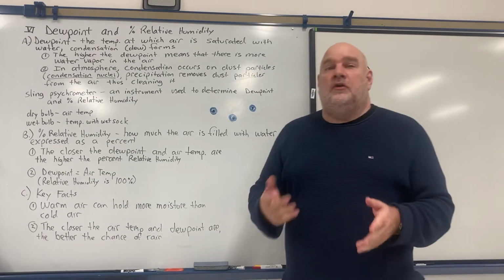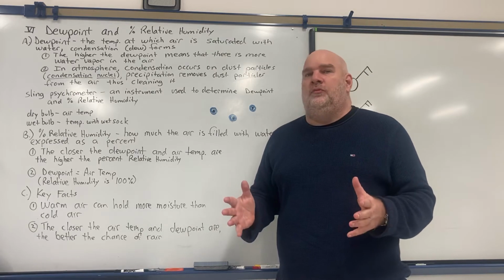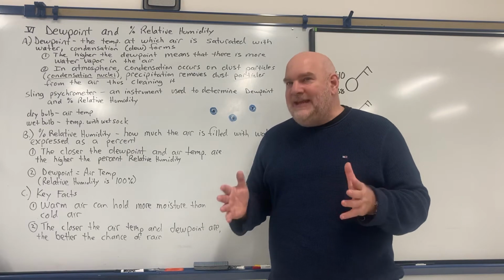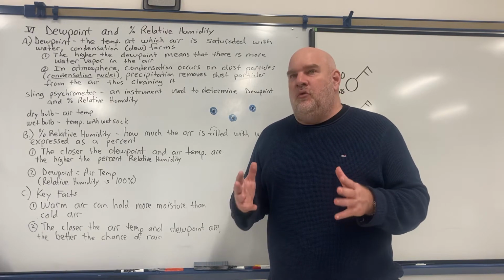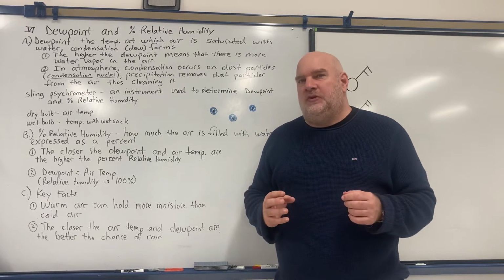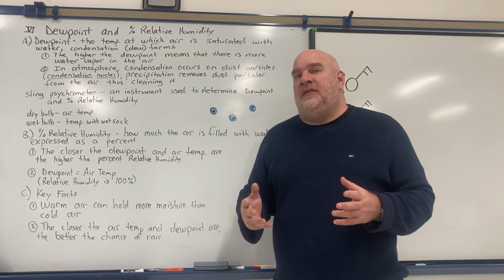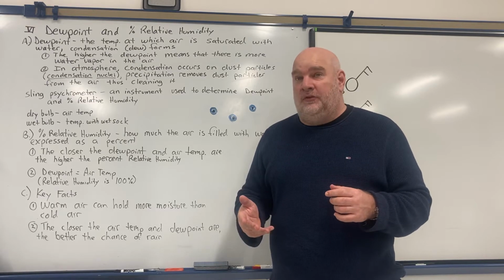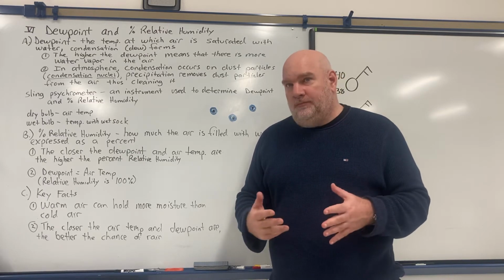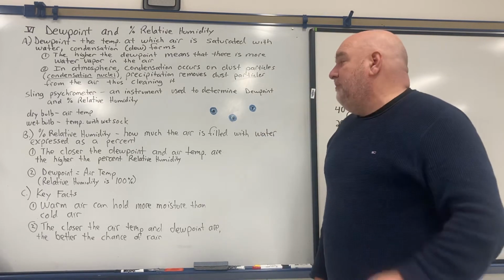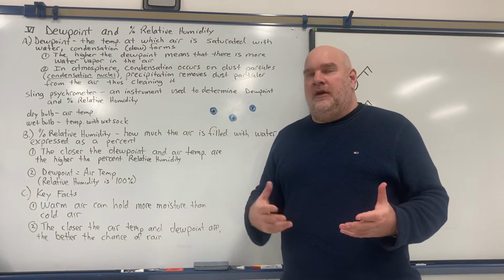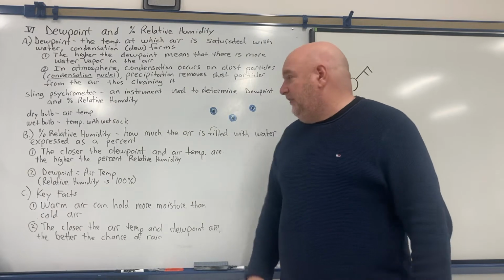So for example, if the air in this room had the capacity to hold 10 gallons of water in it, but it was only holding 5 gallons of water, the air is holding half as much moisture as it could hold. I would say that the air has 50% relative humidity, because the air is holding 50% of the moisture that it could hold. So that's basically what relative humidity is. It's what percent the air is filled with water compared to its maximum capacity.